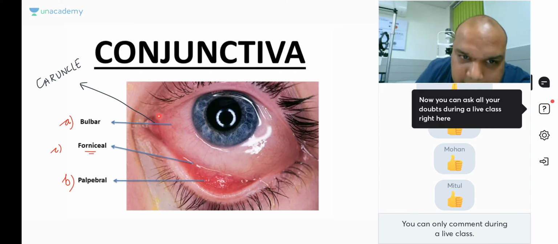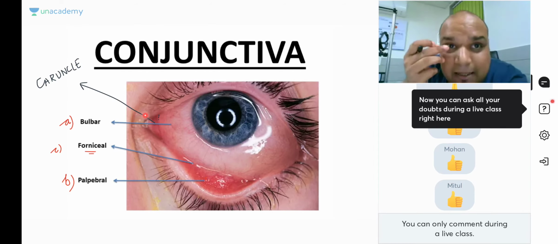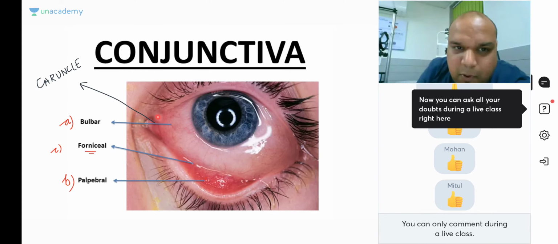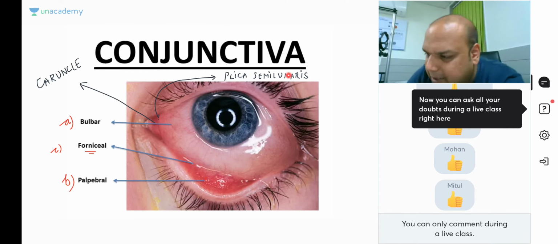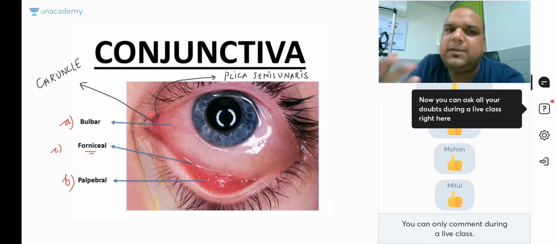Then can you see this fold, everybody? Again, I'm marking it first, then I'll be rubbing it. When it goes medially, the conjunctiva forms a small fold. This small fold here is called as plica semilunaris. This is what is called as the nictitating membrane in animals. This is rudimentary in us. I hope you can see this line of fold here. I don't think a question will be asked on this, but just telling you because I have a photograph here and I can show it to you. Done. No confusion.